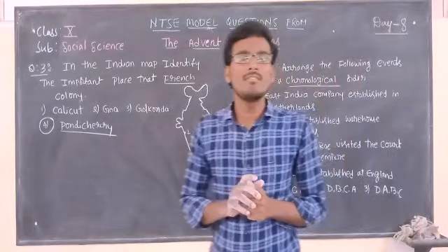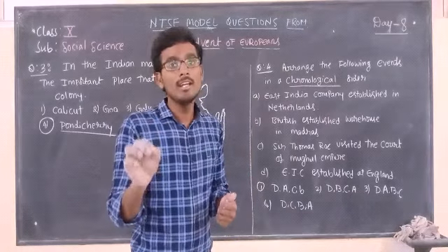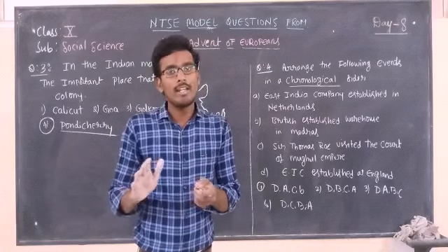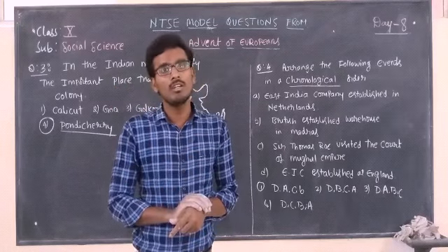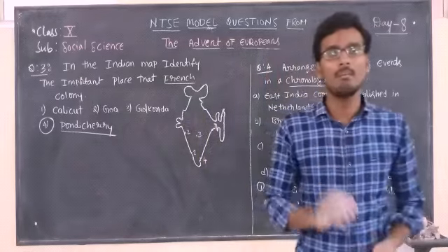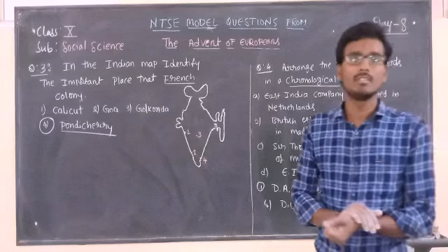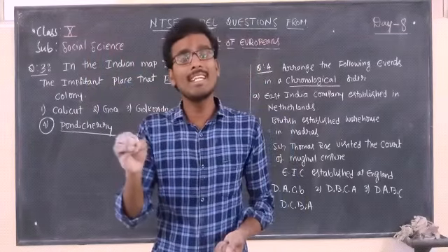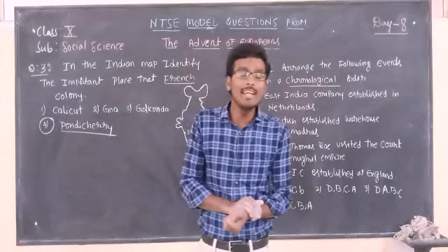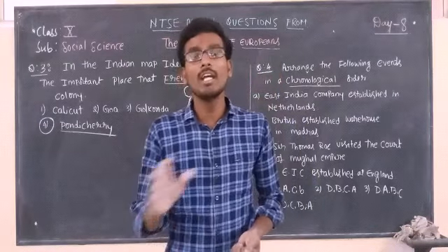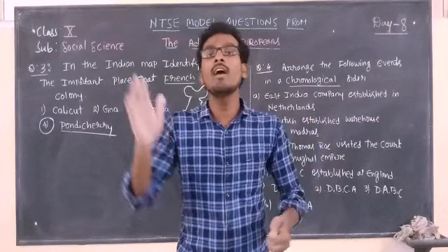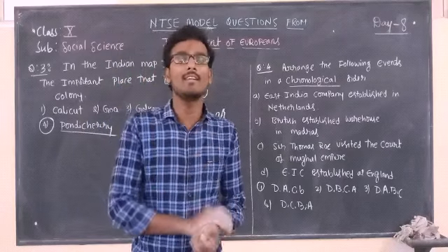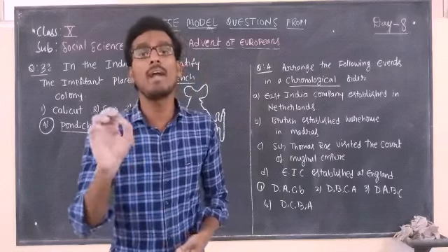If you want to give the proper answer for these types of questions, you must know the years in which the events happened. See, children, at the end of the lesson, Advent of Europeans, there is one box given to you in your textbook. In that box, chronology is given about events. For example, East India Company established in 1600 and United Dutch East India Company established in Netherlands in 1602. In the year 1619, the Mughal Emperor Jahangir issued a royal charter to the East India Company to trade on the east coast and west coast of India, especially Surat on the west coast. In which year? 1619. In 1639, the British established their first warehouse at Madras.